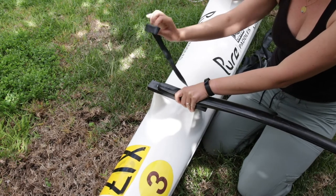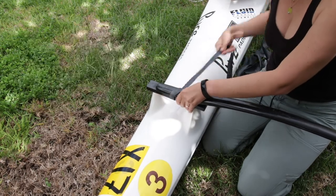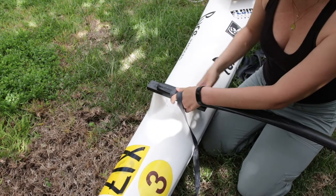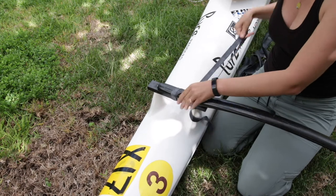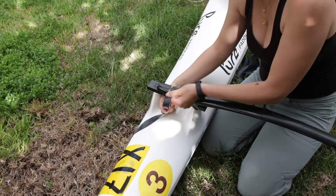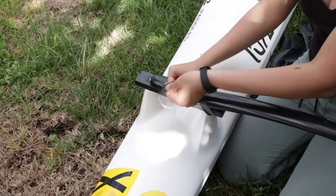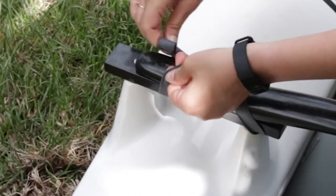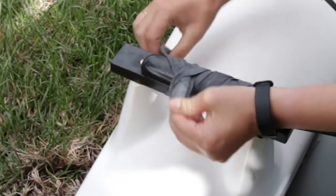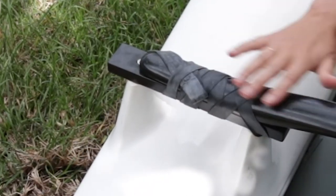So I'll use one of my thinner rubbers and I'll just really quickly rig this, because I'm gonna redo it. It's literally just a placeholder, so you don't have to spend a lot of time doing this. I'm putting my two fingers here, and then I'm taking this, folding it in half, and just sticking it under there. The reason why I don't put it all the way through is it's easier to unrig it. I can just pull it. Okay, so this one's on. Again, this is my shorter one.